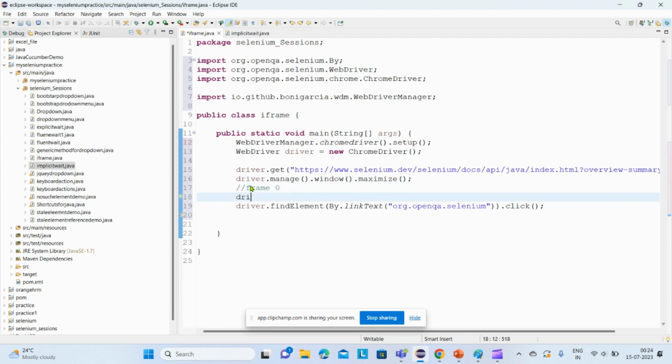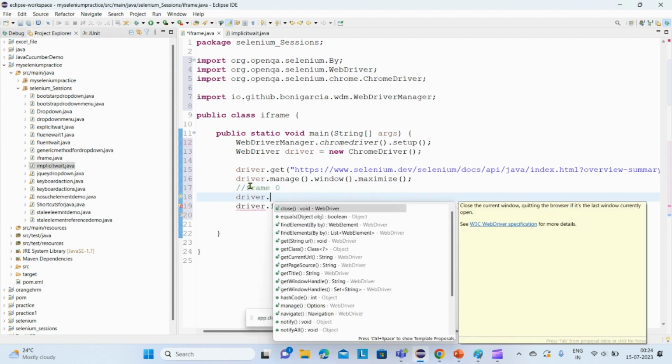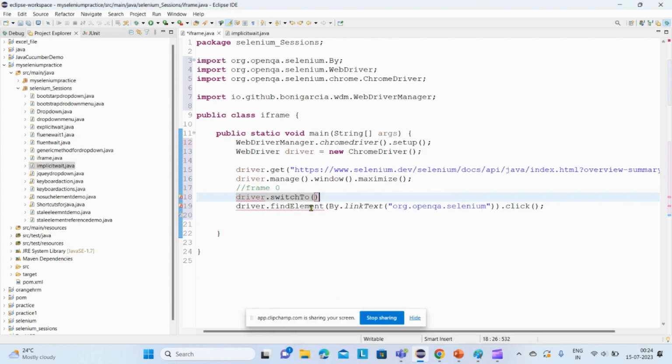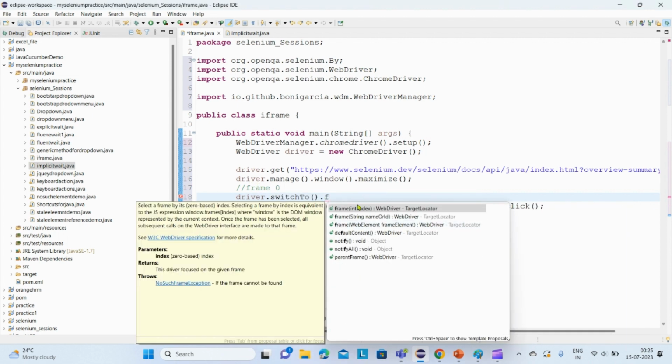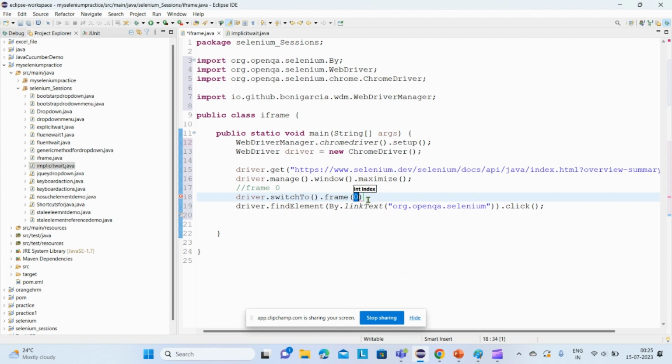Use driver.switchTo().frame(index). You can switch to a frame by index, name or id, or web element. First we'll see through index. Name it 0; as I have said, indexing always starts with 0. After that I want to click on this web element.